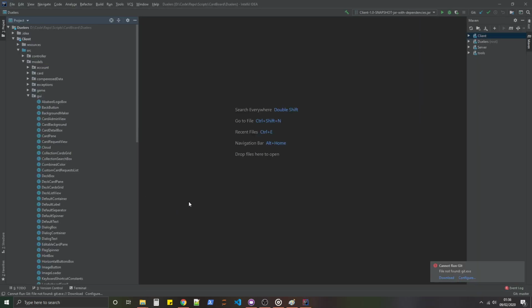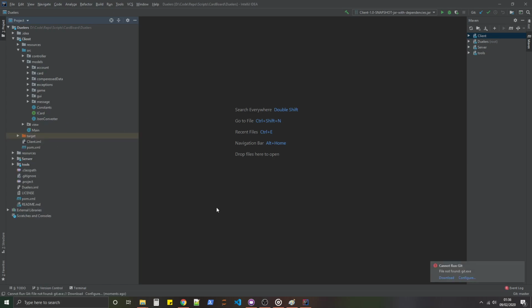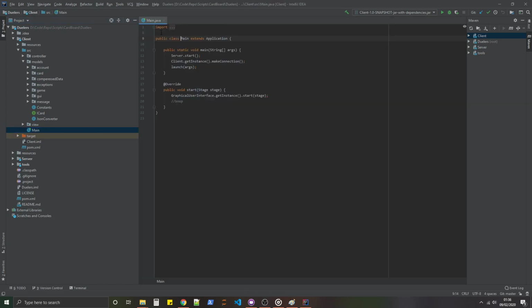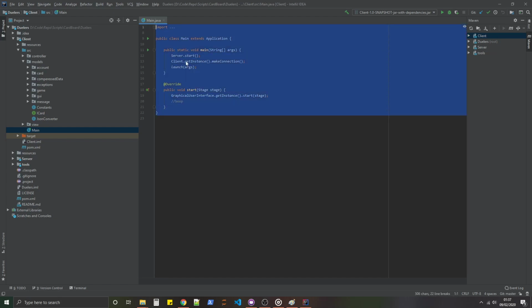So if I hit finish, what will happen is IntelliJ will open the project for us, and we should have something that looks a little bit like this. The two things to pay attention to are your project panel here. This is all the code in a folder structure that you can look through. So if I double click main, for example, it suddenly has the code here that you can play with and delete and change and break and do all fun things.